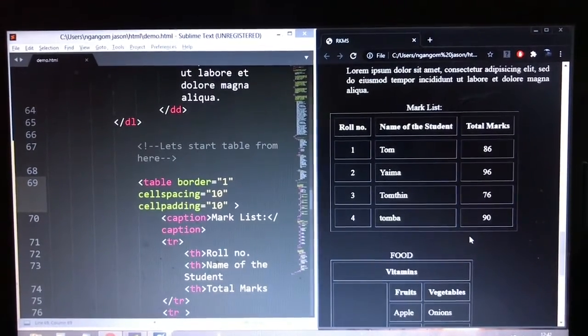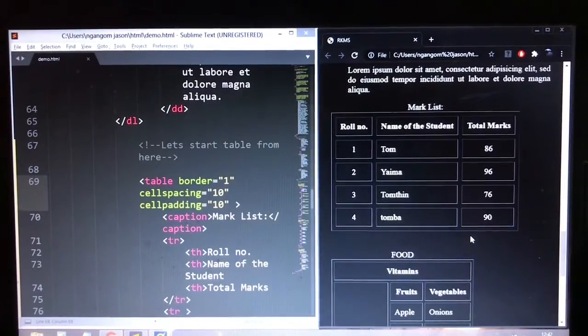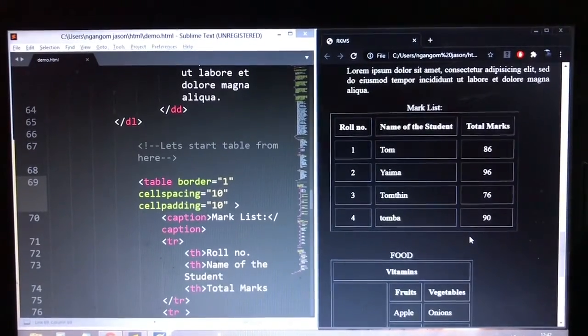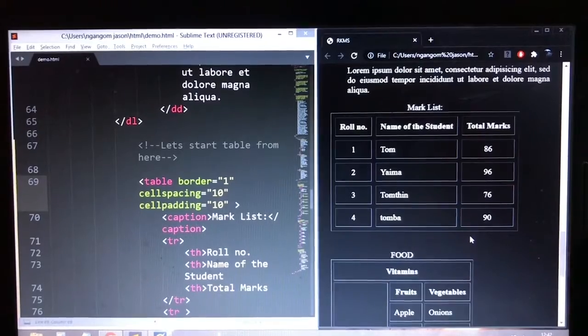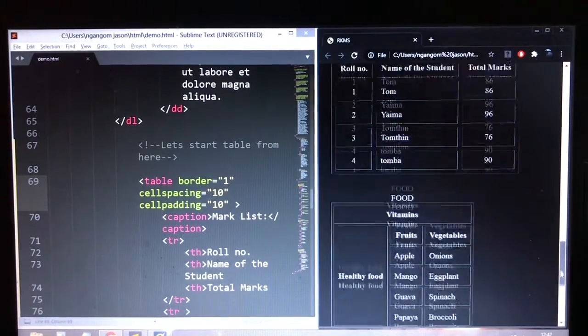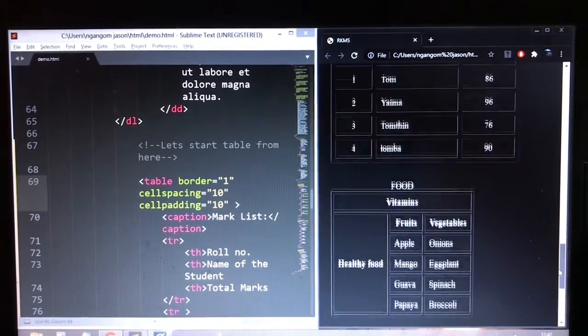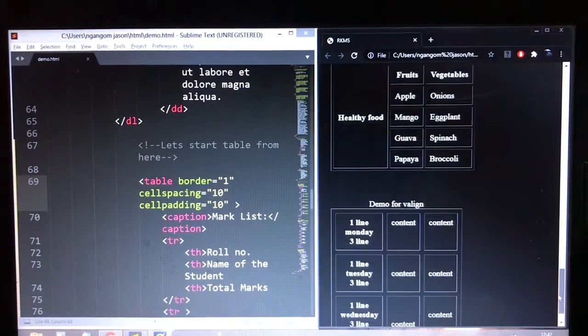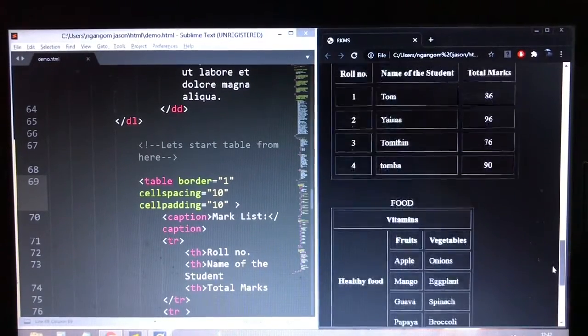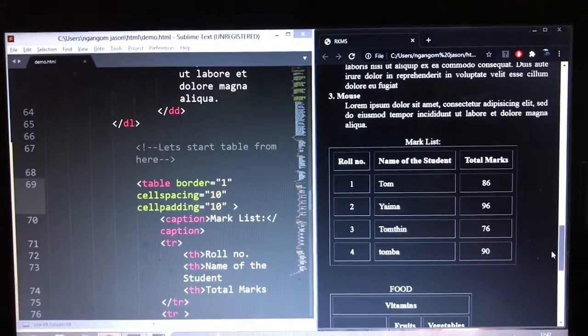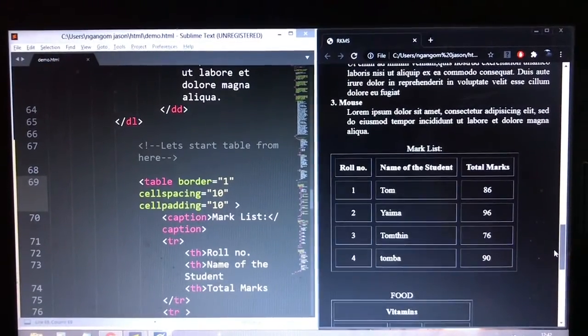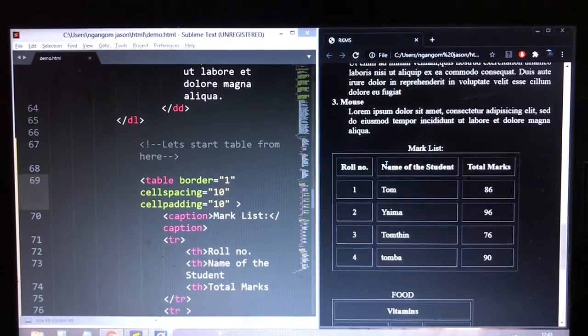Now let's start our class today with the size of the table. Look here, all the three tables are of different size. If you want to make an equal table size for all of the three, you have to mention the size. If you didn't mention any size, then the table size will fix itself with the number of letters or number of words inside the content, that is the row.